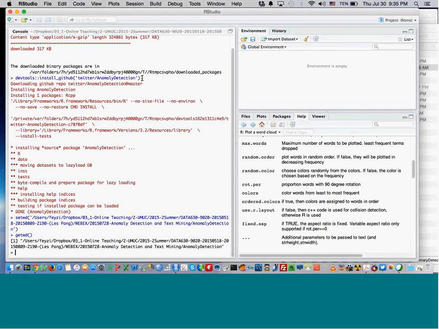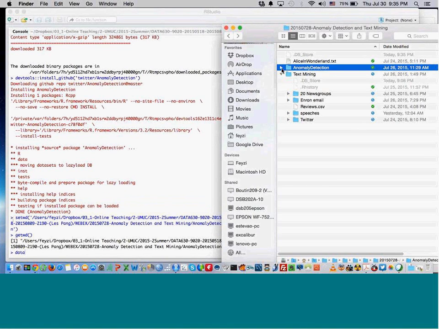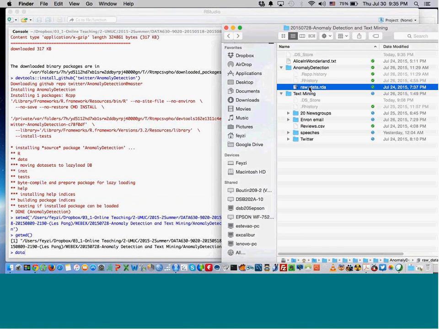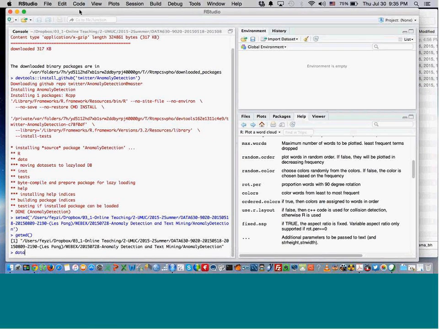So next, we're going to get access to the data that I have. I'm going to post it on my GitHub as well, but I have data here in R format, and it's optimized for this. It's an interesting case that demonstrates the anomaly detection. So we're going to call it here.